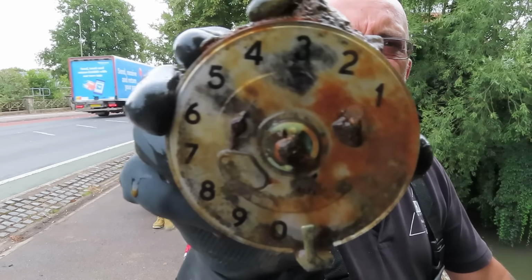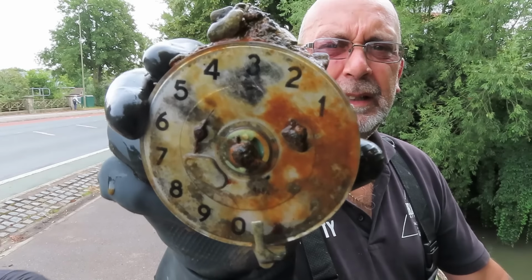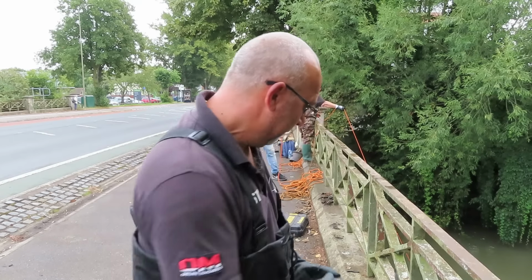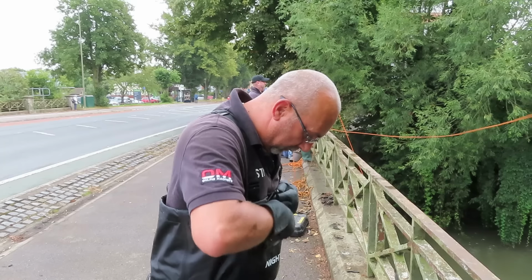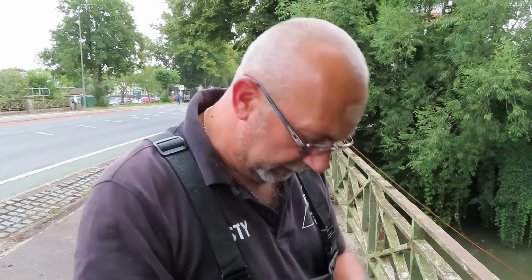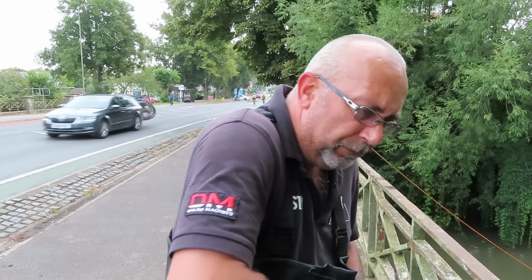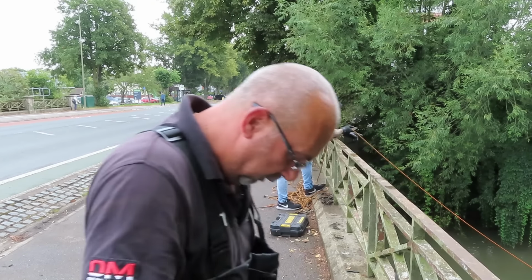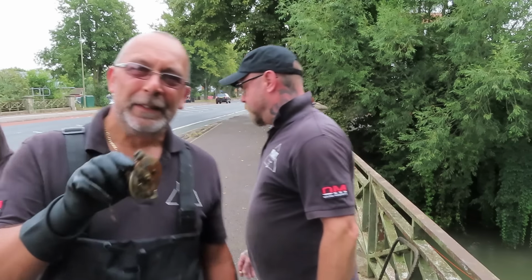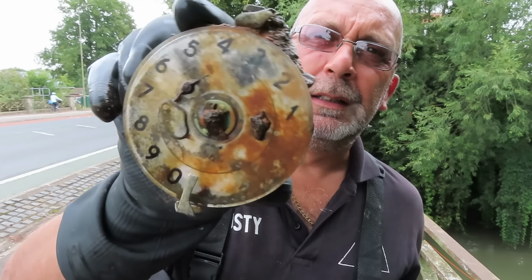And I've had some sort of clock. There we go. Seen better days, mine, but I'd say that's about 1950s, 1960s style. Got ya. Got something here for Glenn to clean up and have a look at. I'm not sure what it is. And I've got a pocket full of water. More. It's not a clock though. It's a telephone dial. It is, yeah. Oh, I just realised it's not a clock, it's a telephone dial. There we go.